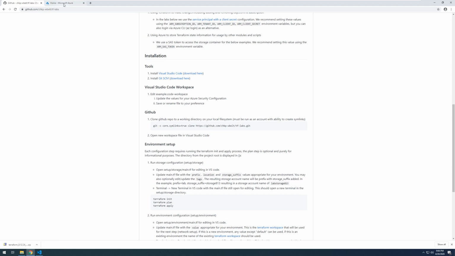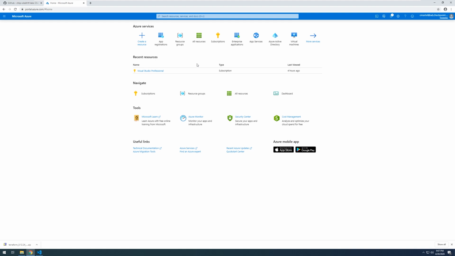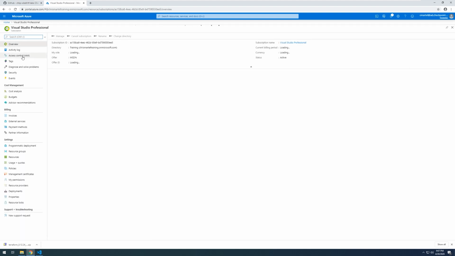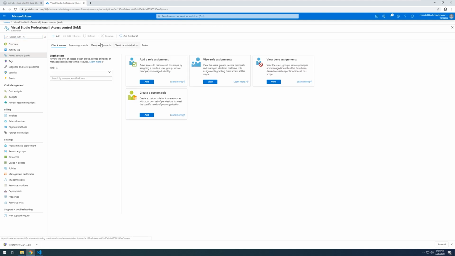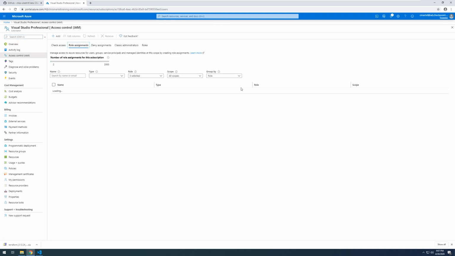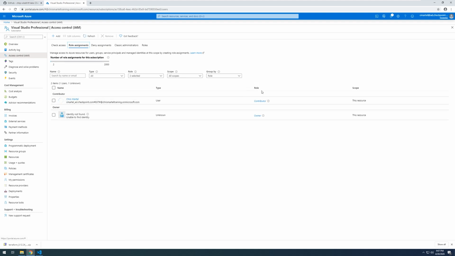So actually, let's move over to our Azure portal for right now. Okay, so of course you need to make sure that you have a subscription, and let's make sure that we have the proper setting and access control. So you want to check the role assignments. Okay, you want to make sure that you're here. So we do have the user that you're logged into. Make sure it's at least a role of contributor. Okay, identity not found. This is left over from when I was testing something. I'll remove it.